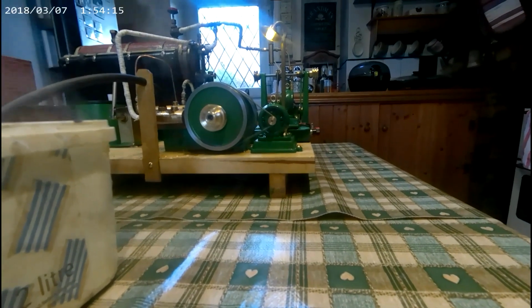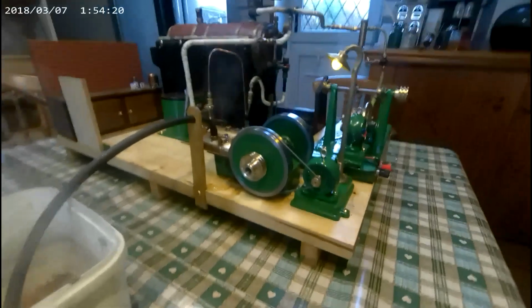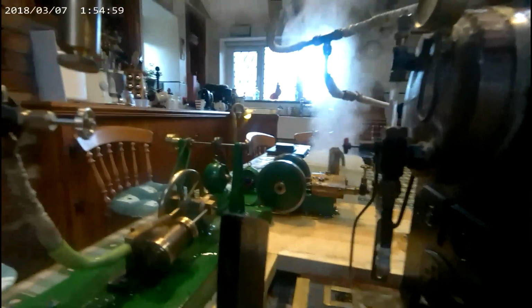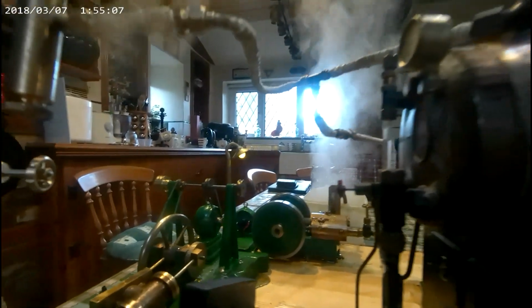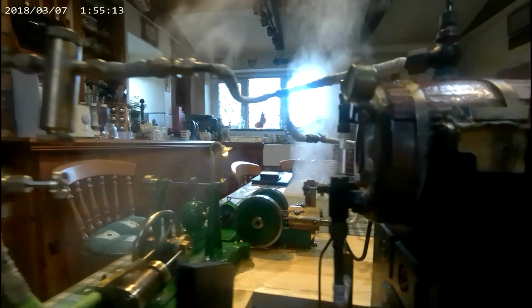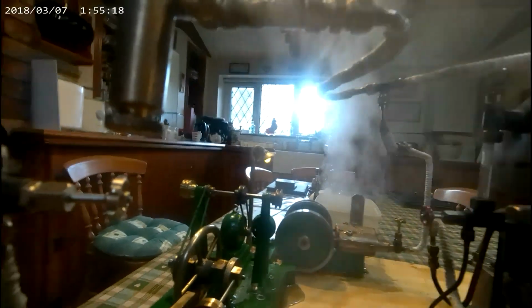And there's the Jowett engine running on the Stewart. It's running quite nicely. And we've got 20, 30 pounds. There's not much problem with that. The Jowett anyway, you pop it off. And the light's shining there. Yellow glow.